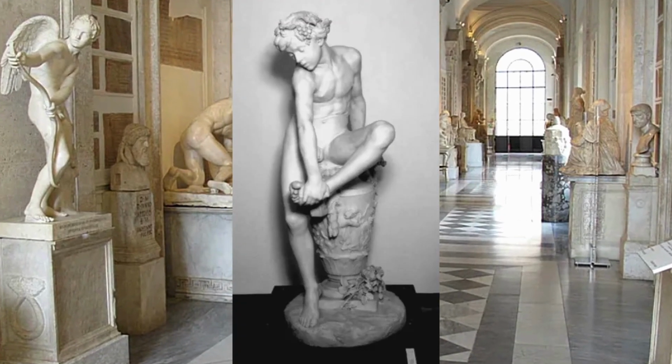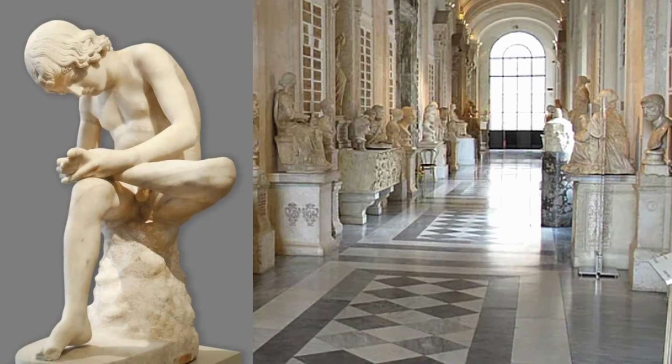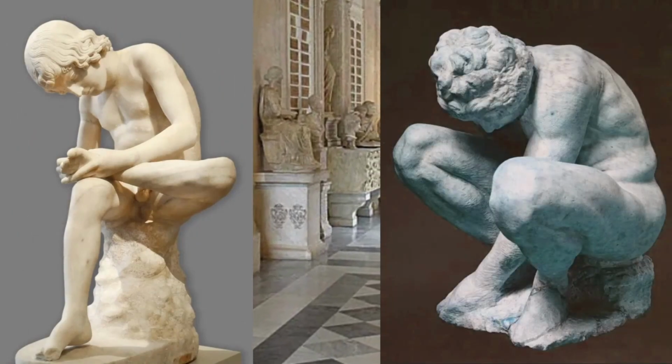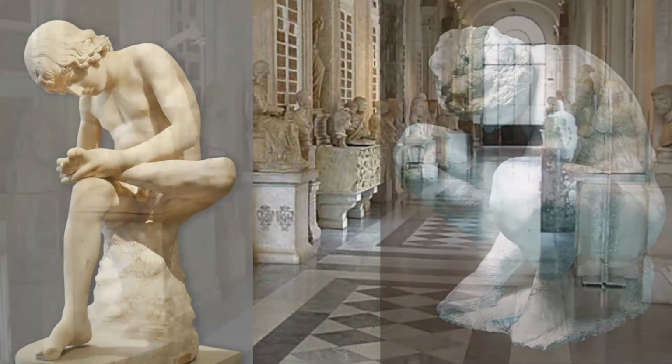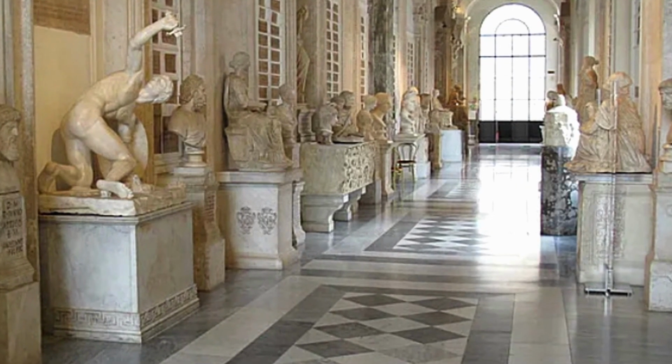Numerous replicas of this sculpture have been distributed throughout Europe. From the variant acquired by the Medici family, the great Michelangelo probably made his own version. With many repetitions, a large number of versions about the plot are also known.